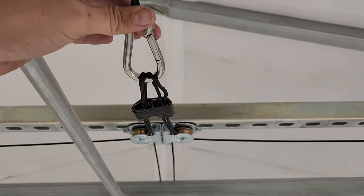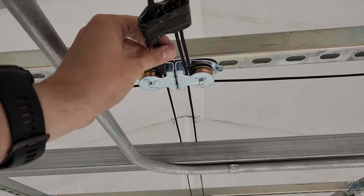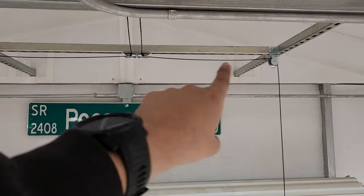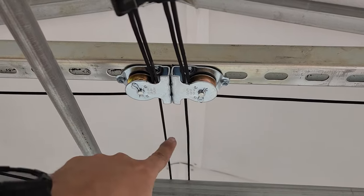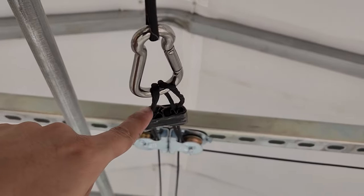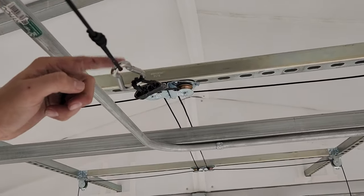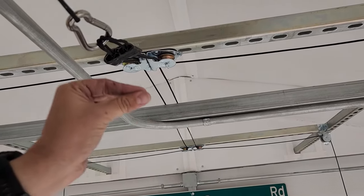I set up the left side the exact same way. Now that I have one loop for each side, I'm going to join these together using a rope clamp to make sure these are going to be perfectly even on the ends. So this is what I ended up with because I didn't want these four getting all tangled up. The back ropes feed up and through these two pulleys here. These two for the left side go through the same pulley and then form a loop, same thing on the other side, so that as this rope pulls, all four should pull at the same rate.